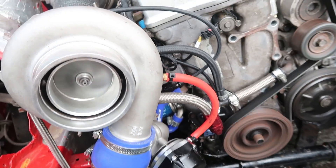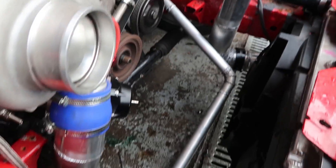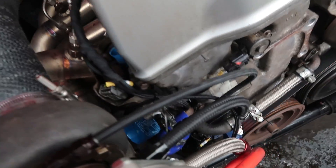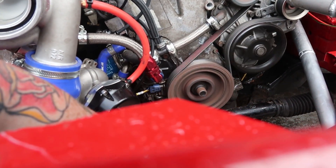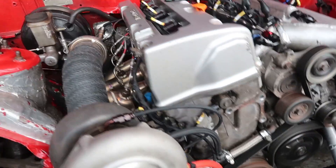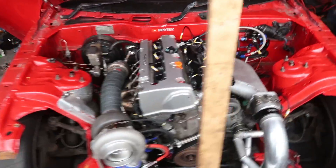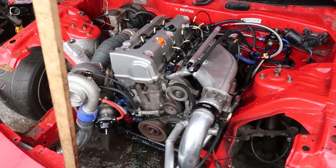There's an oil cooler line leaking somewhere - I can't really see where it's coming from. I don't think it's any of my dodgy welds. I can also see a wee bit of oil around here - that's probably coming from the turbo drain; I maybe haven't sealed that up enough. That's all shakedown stuff really - if it's just leaks I'm having to deal with, I'm happy with that.